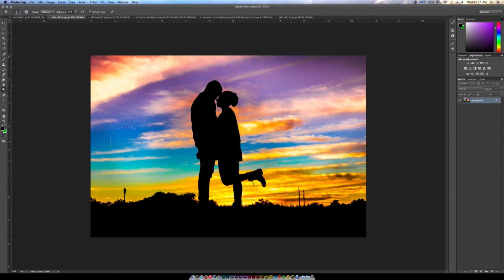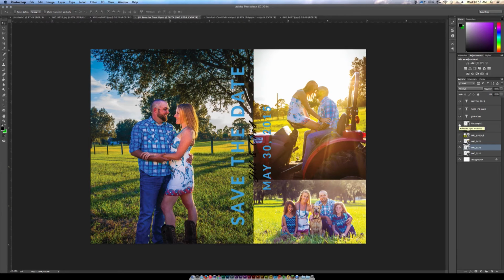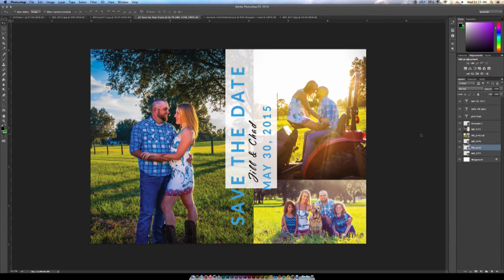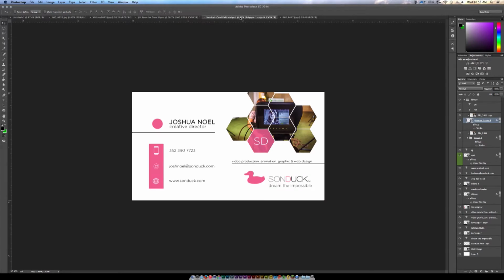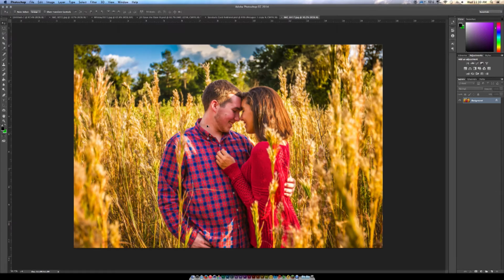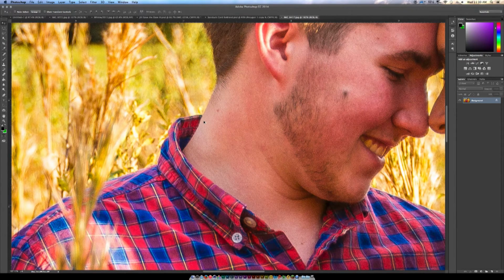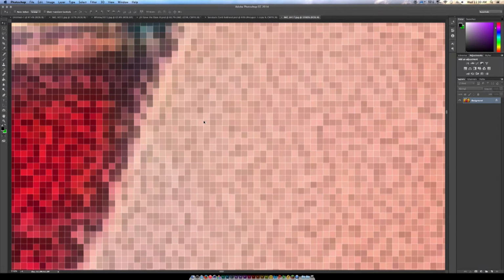So Photoshop is usually supposed to be used just for pictures. However, a lot of people use it for graphic design uses, for creating business cards, brochures, etc. And also you can use it to build logos. The one thing you need to keep in mind about Photoshop is that it is pixel-based. Everything you create in Photoshop is going to consist of pixels.